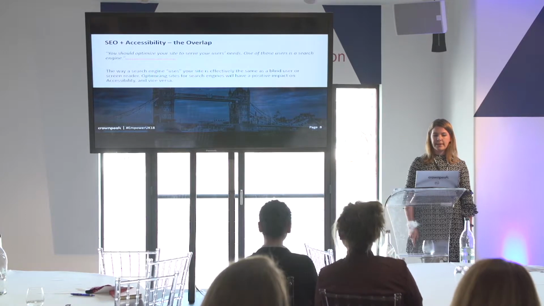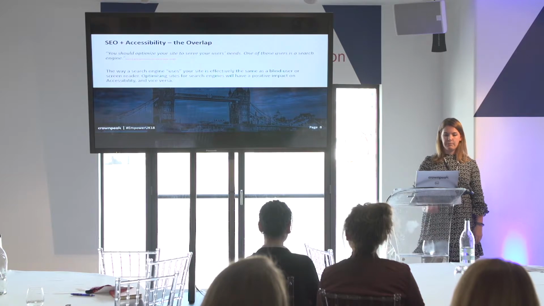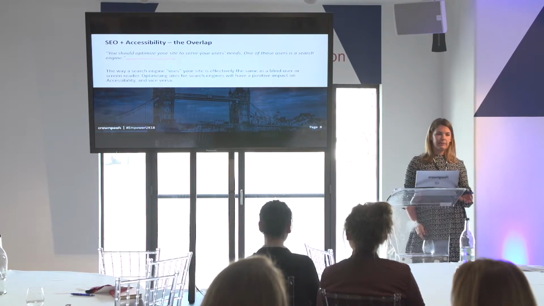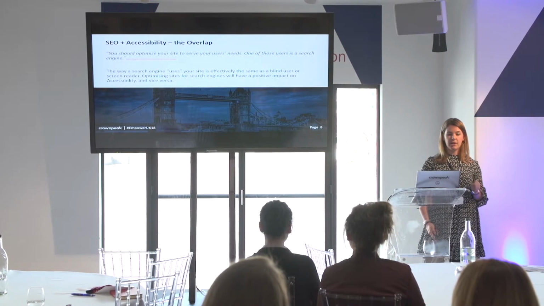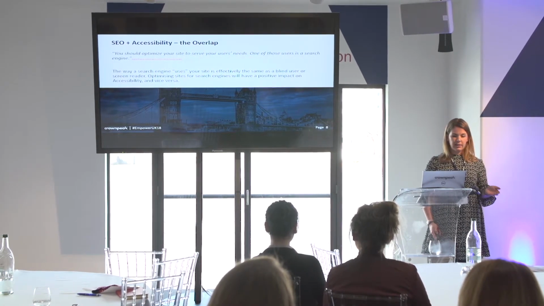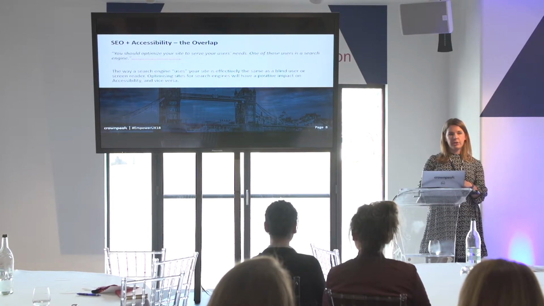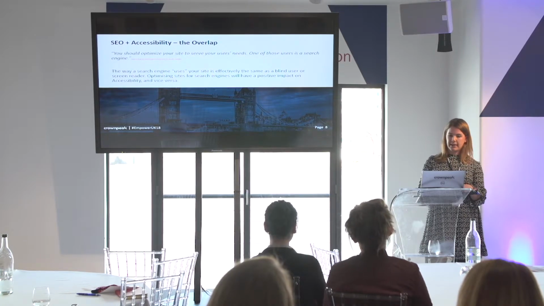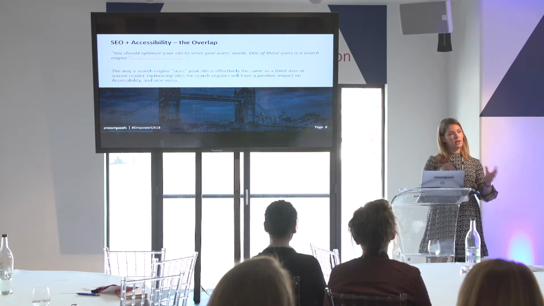So there's another point that I want to make about SEO, and it's probably something that you've noticed looking within the checkpoints, looking within DQM, is that there is an overlap between SEO and accessibility. Referring back to my favourite document, it says you should optimise the site to serve your users' needs. One of those users is a search engine. A search engine is effectively performing the same searches as a blind user. So whenever you're looking at things like your alt text, your headings, your layouts and things that are going to feed into your SEO, you're going to be improving your accessibility and vice versa.